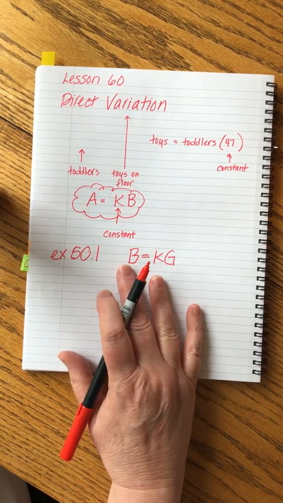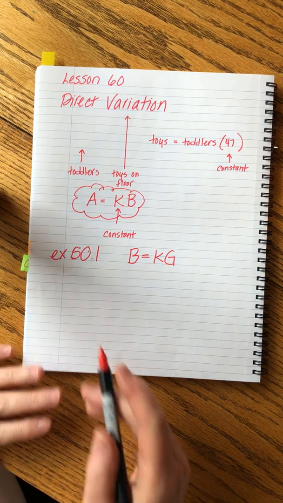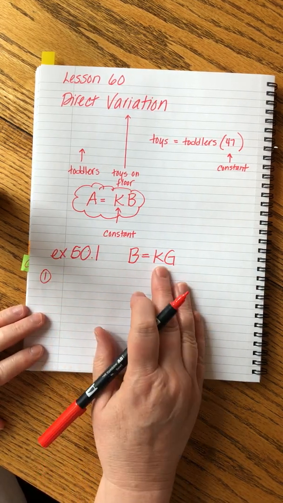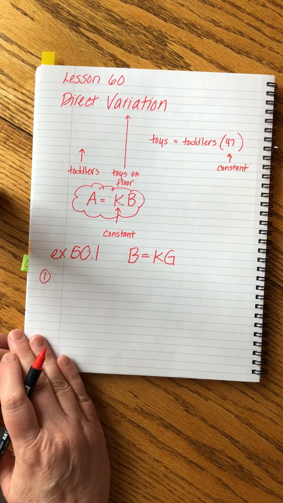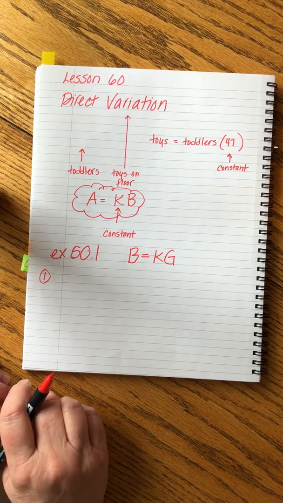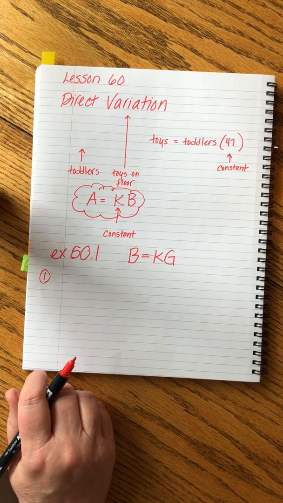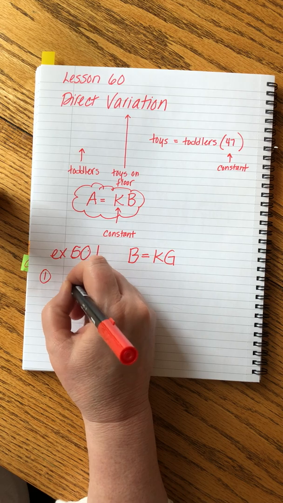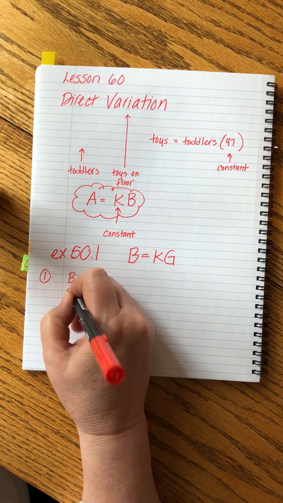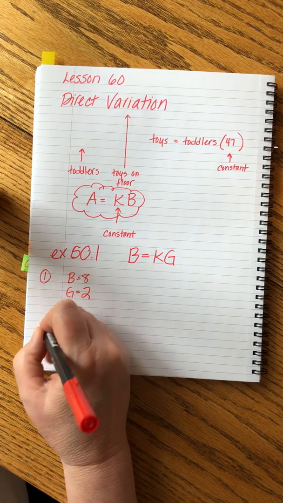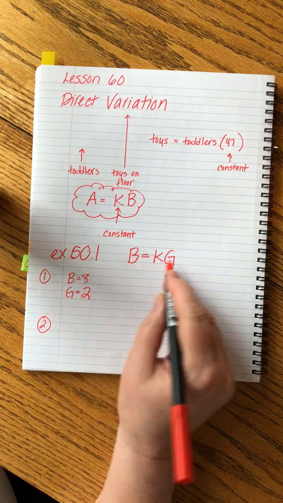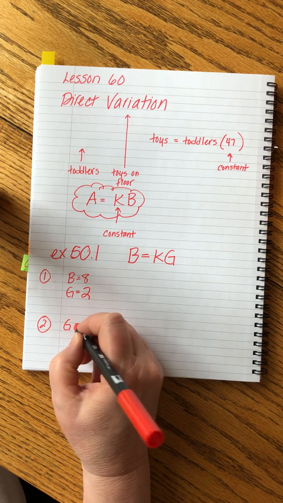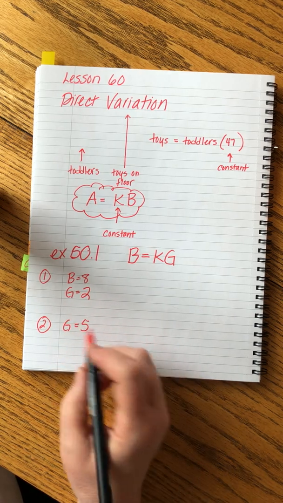Now, once we get the basic formula up, we know this is going to be one of those classic two-part problems where first we'll get information, we'll solve for K, and then we'll use that to solve the second question. In one room, there are 8 boys and 2 girls. So, 8 boys, 2 girls. We'll use that, we'll solve for that, but let's get the rest of the problem. If there are 5 girls in another room, how many boys are in this room?